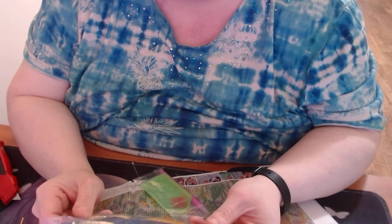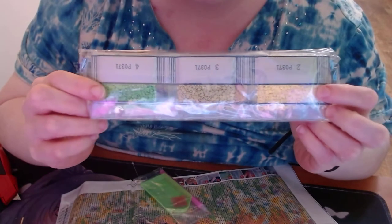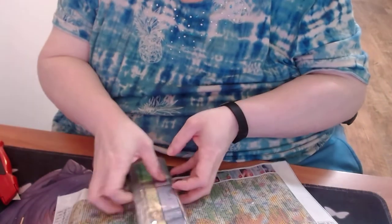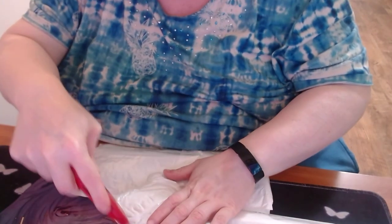Standard tray. I'm not going to open up the colors because, you know, I don't do that on diamond paintings. But here's some of the colors. I love this green. This green's awesome. Some pretty colors. Okay, got that one. That one's a keeper. Alright. I might just slice a couple of them.